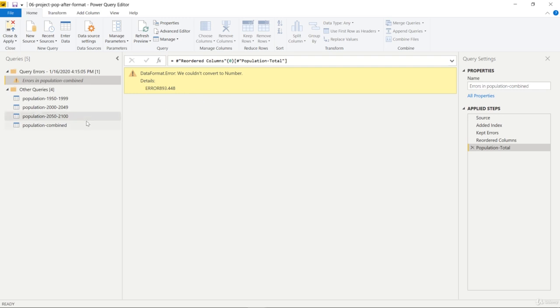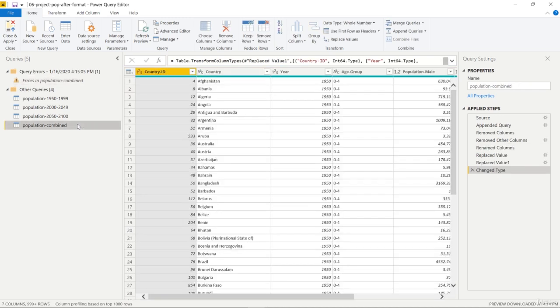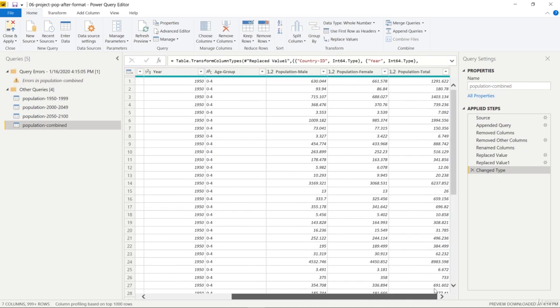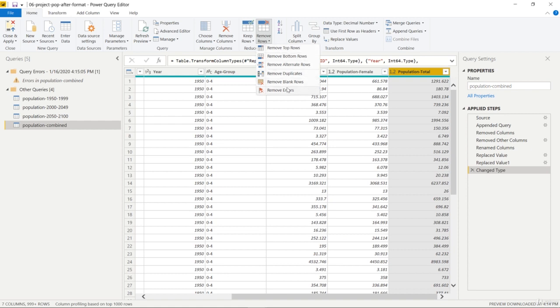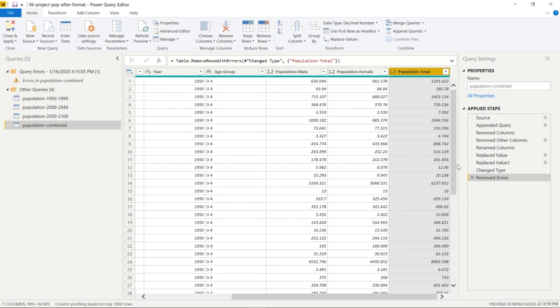Well, one option would be to go to the population combined query right here. Now you could go to the right, select the column, and use the home ribbon and here the Remove Rows feature and then remove the errors. That would be one option. Here we would get rid of this error. Now you remove the error, and if you would now load the information, the error would not occur again. This is not recommended right here, of course, because as we saw, the field actually contained important information. We had numbers in there. We just had some text ahead of it, which obviously cannot be converted.